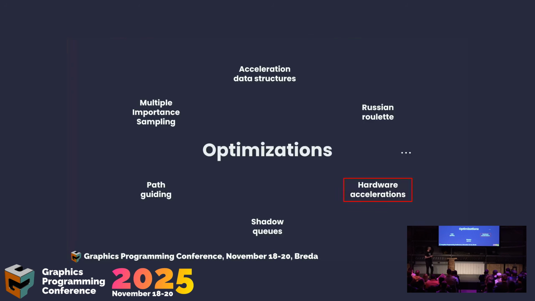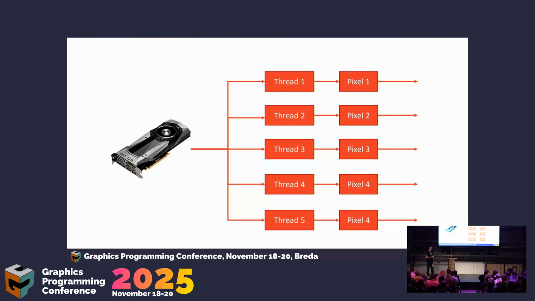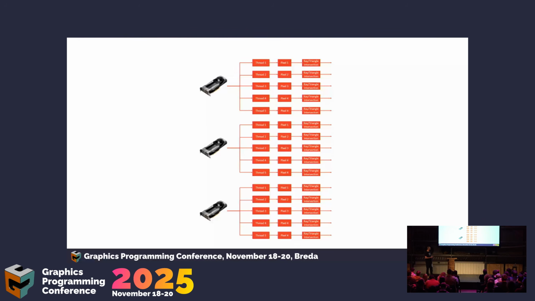Okay, how could we further improve V-Ray and our ray tracing? Probably the best thing that we could do for our CPU ray tracers is to port them to the GPU. Using general purpose GPU programming, we could map a lot of threads from the GPU to calculate colors for different pixels and make calculations for triangle intersections, for example. And the game gets more interesting when several GPUs are involved in rendering.